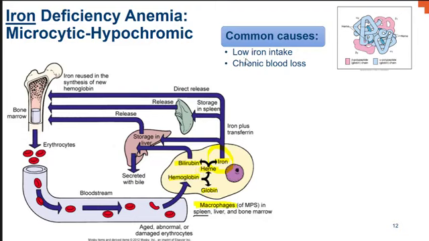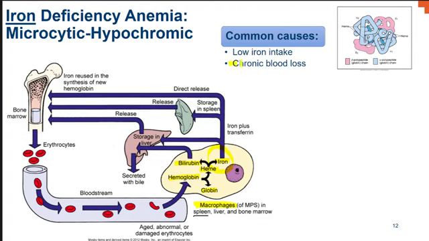But if somebody is not taking in enough iron, then there's less iron available to make red blood cells with the normal amount of hemoglobin present, and therefore they are not able to properly carry oxygen through the body. And here's actually a good diagram that I wished I had on a previous image, where you can see what I was trying to draw earlier. This is hemoglobin. It has these 4 polypeptide chains, and in the center of each, in blue, is a heme group, and the heme group is an iron-containing group that carries oxygen. So one hemoglobin has 4 heme groups, which means one hemoglobin can carry 4 oxygen molecules.